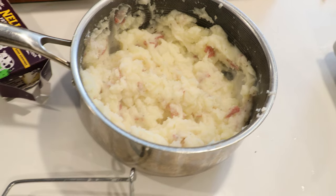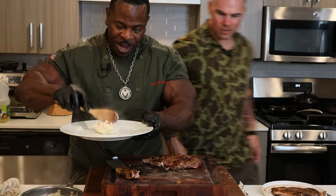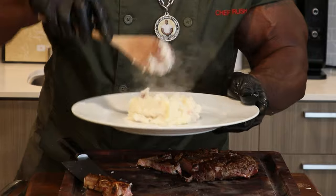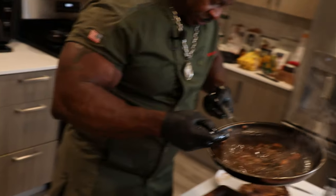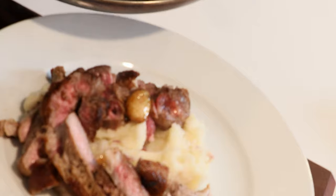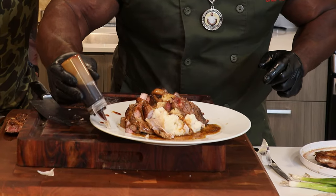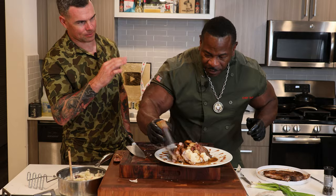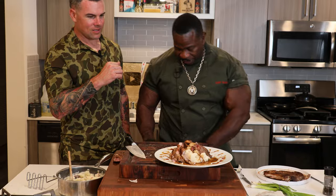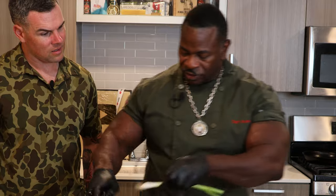Now time for magic. This is the sauce right here — amazing. Also here are the potatoes. Oh, bro. Look at that! I'm going to go ahead and put this right in the middle — country style with some of that goodness on top. Meat and potatoes. Look at the color on that. I'm going to make sure I get you a couple of those garlic cloves that have been simmering and reducing. Look at that masterpiece. It's just a little pomegranate going on top. How important is it how people plate their food? You eat with your eyes. When somebody puts something in front of you that just looks a certain way, feels a certain way, it makes your palate insatiable.